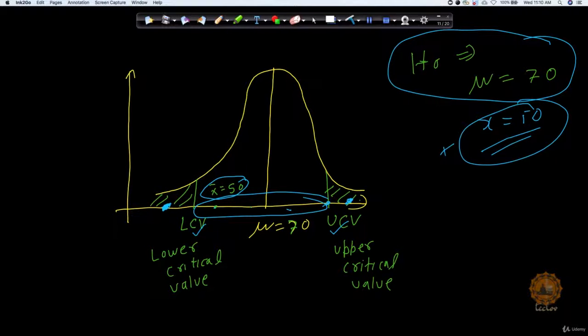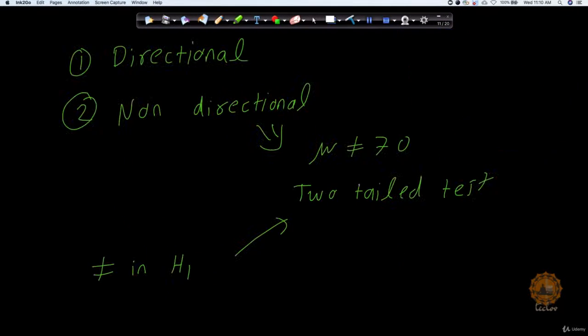Either you go above or you come below. So basically this is going to decide my two sides of rejection zones. That's the reason we will be calling this particular portion my non-directional, and it's called two-tailed, because at both the tails we will have our rejection available. This is also one way to look at it. If your alternate hypothesis has a not equal to symbol, that means it's going to be two-tailed, as you can make out from this example as well. Okay, so this is also one way to check your two-tailed test.